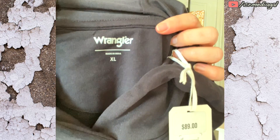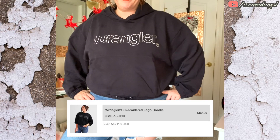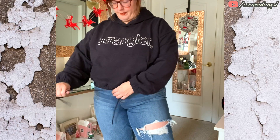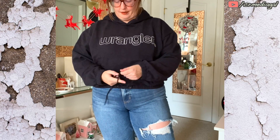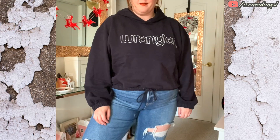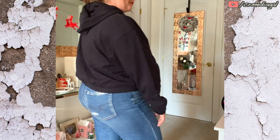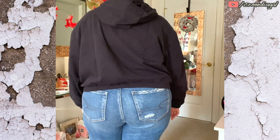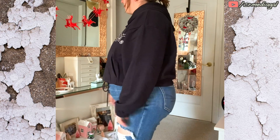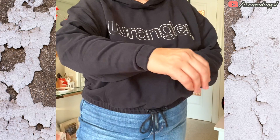Now this is a Wrangler hoodie — it's actually a cropped hoodie with a stretchy band at the bottom that you can pull tighter or looser however you wish. I was curious to try this on, and it is quite comfy and cozy and also quite lightweight. So it's not perfect for winter on its own, but for fall it's nice. However, compared to all the other fun stuff I tried on in this haul, this was kind of just meh to me. It was also full price.